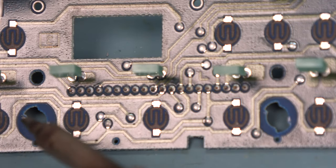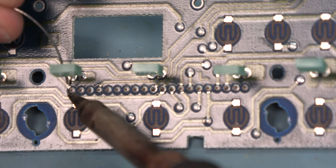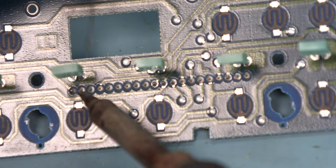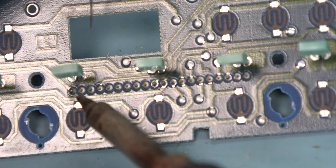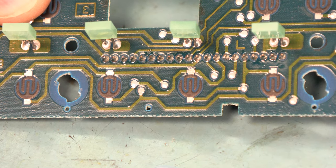Okay. And we're going to do the same thing for the solder joints on the back side. We're applying a small amount of heat between the pad and the pin, adding a very small amount of fresh solder. There we see the freshly soldered connections. We're going to make sure that the LEDs are still straight.